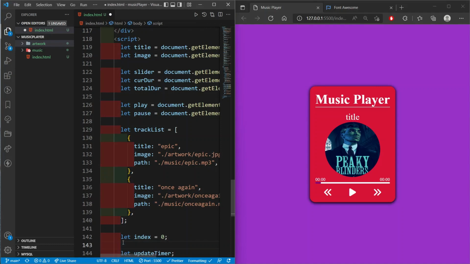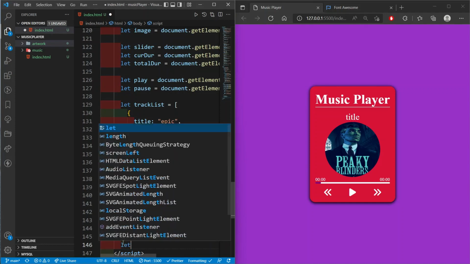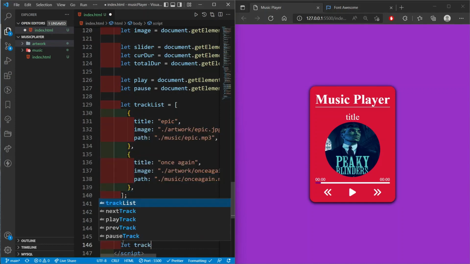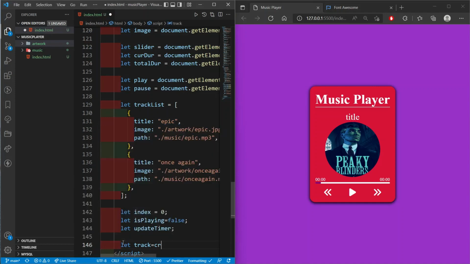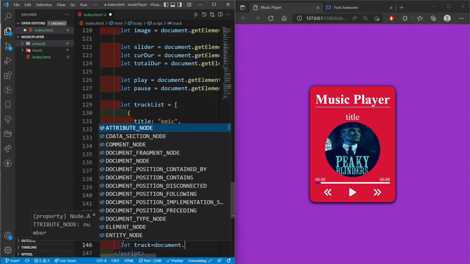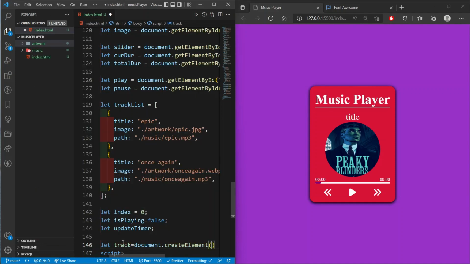And here we also have another variable that is going to be playing, which is going to be false because currently we are not playing the music. And after that we need our track, that is going to be document.createElement, our audio tag is going to be here.